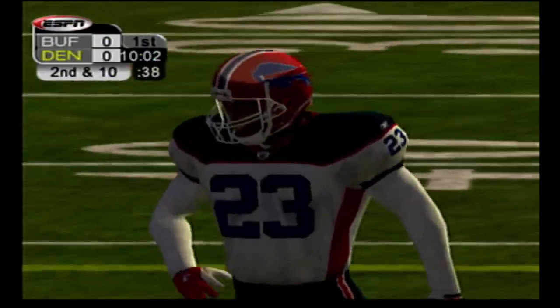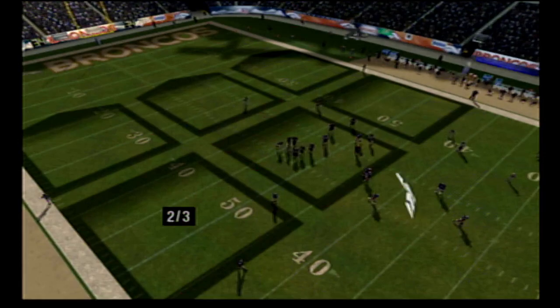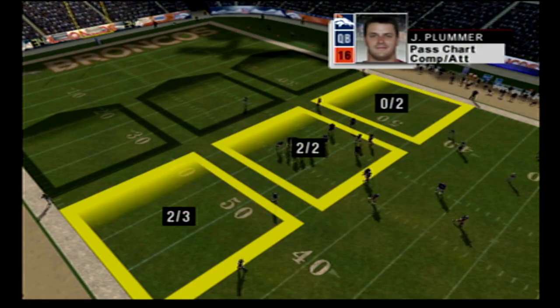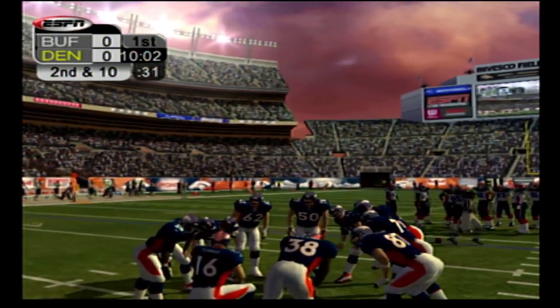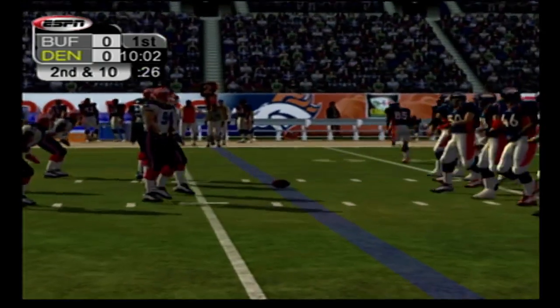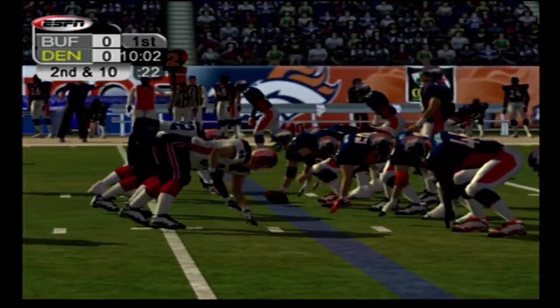Vincent hammers the receiver and forces him to drop the ball. Incomplete. Jake Plummer has been searching for a rhythm out there, and he's come up short, Dan. As you can see by these numbers, he's been having a rough day of it. So far, he's struggled to get 53 yards and no touchdowns. Second down, both wideouts to the right. The Broncos, 44-yard line.